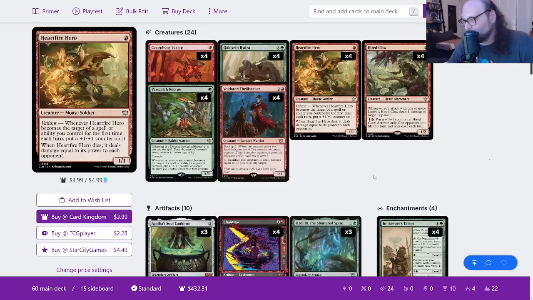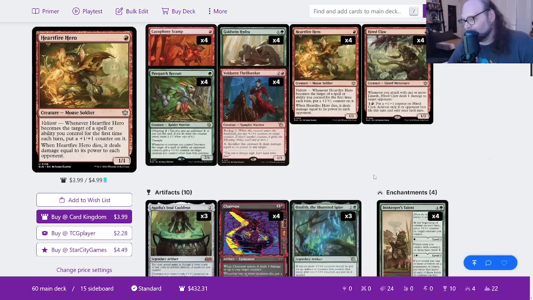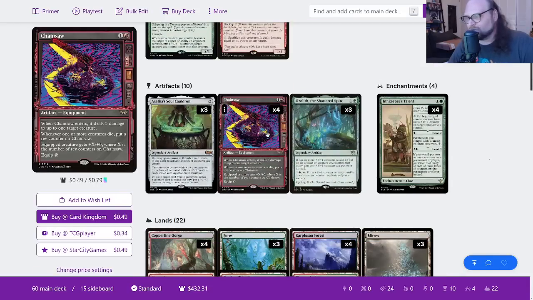But the deck also has a couple of new cards that we haven't seen before, like Chainsaw. Haven't really seen this card in the deck either. It's 2 mana for an equipment. Enters, deals 3 damage to a creature. And then whenever 1 or more creatures die, this gets a counter. And the creature it's equipped to gets +X/+0, X being the number of counters on it. So kind of a neat little mode.